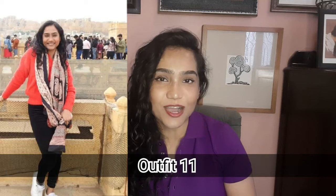Moving on, the next day, and it was getting chillier by the day, and Jaisalmer was colder than Jodhpur. So the next day I wore my thick leggings. These leggings are actually velvet leggings from Zara, with which I have worn some red sweaters. These sweaters I got from Darjeeling during my last visit. I have taken some silk scarf and worn those white sneakers along with my red bag. So I really wanted to add some color, and if you see how the pictures have come out, this red color really strikes out against all the colorful background of Jaisalmer.